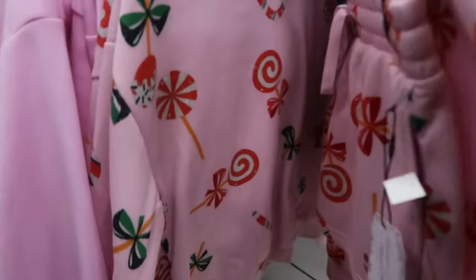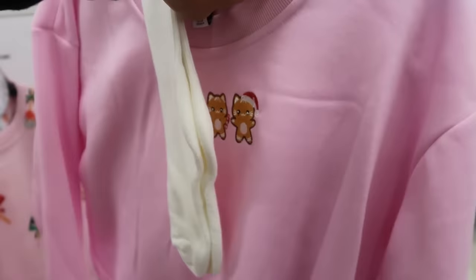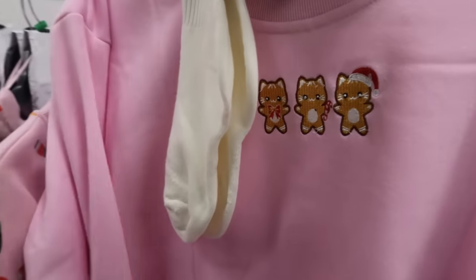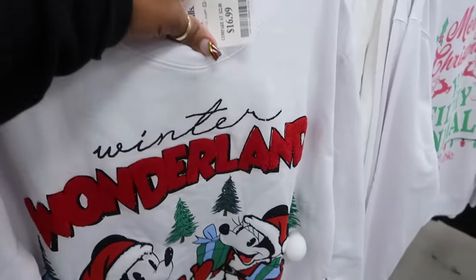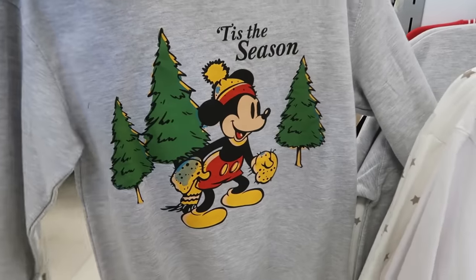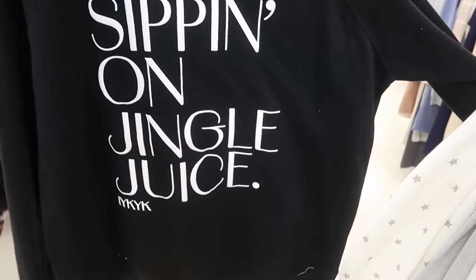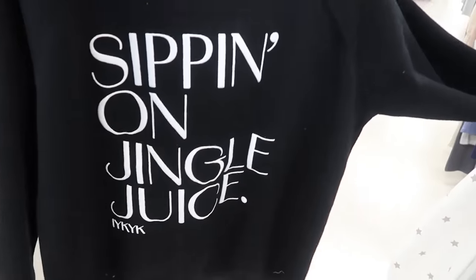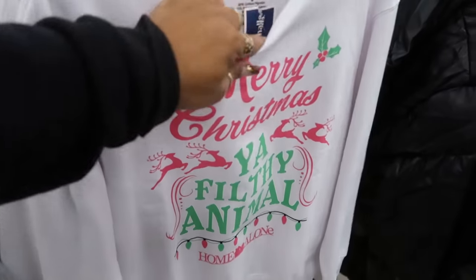Oh, some shorts — I think the last time I saw that I saw the pants set. Are these gingerbread kitty cats? Yes it is! Look at that — and you get the socks. That's cute — I don't think I've seen gingerbread kitty cats before. About $20 for that set. This top with the bells is $17. We saw that one. Tis the Season Mickey, $17. What does that say? 'Sipping on Jingle Juice' — if you know, you know. I like that, $17. That's $17 by Wallflower. 'Merry Christmas, You Filthy Animal' — I'm sure that's $17. Yep.